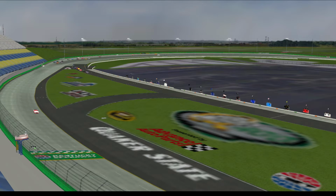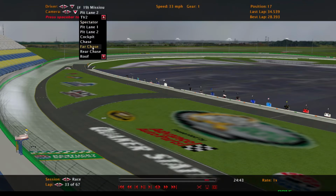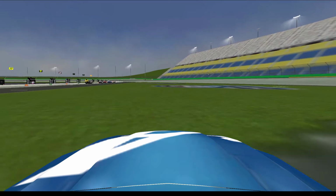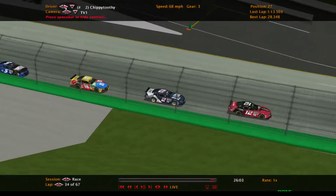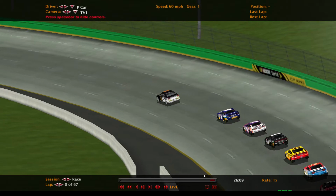Yeah, up top, you see Toad, the presumed leader, and Duke almost getting a piece of that as cars scrambling now. And then we see the 19 just doing whatever the fuck that is. I mean, what the hell? Alright, so we got some cars pitting, some cars not pitting. I have no idea where in the goddamn hell anyone is on track right now.